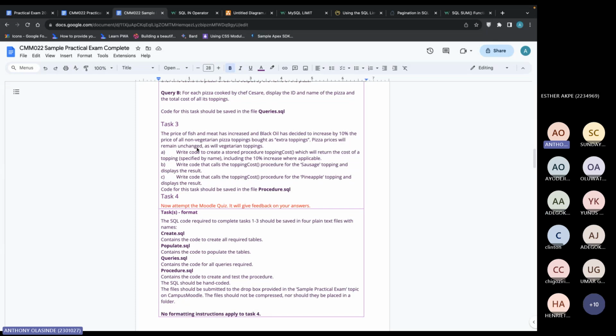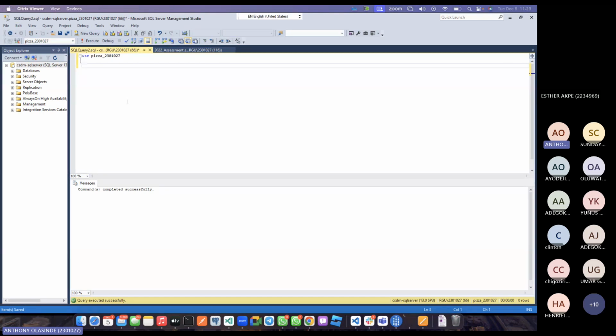Pizza price will remain unchanged, as will vegetarian toppings. Write a code to create a stored procedure, total topping cost, which will return the cost of a topping specified by name. So let's start with that.